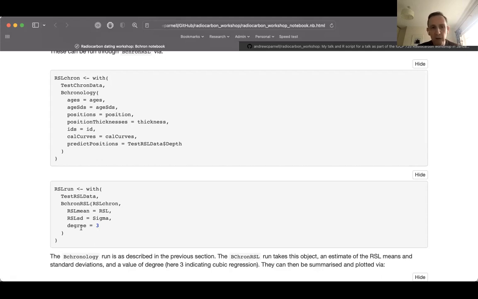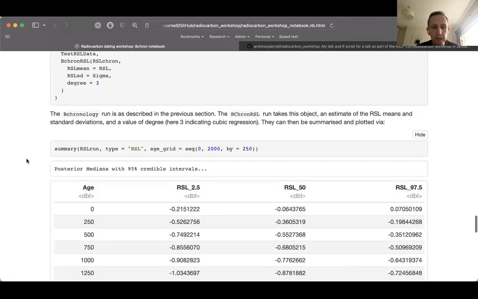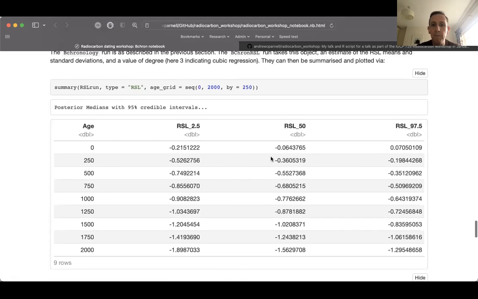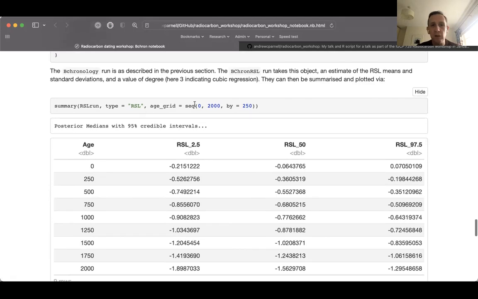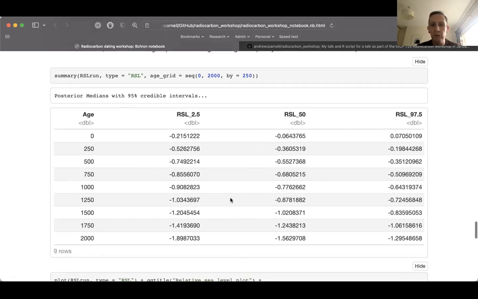And here I put degree equals 3, which means it's going to fit a cubic regression model whilst taking account of both the RSL uncertainty and also the chronological uncertainty from the chronology we just created up here. And if you do this, it will produce some median, lower, and upper confidence estimates of the sea level for every single depth. So here I've just told it I want it from 0 to 2000 every 250 years, and it will produce that for me.